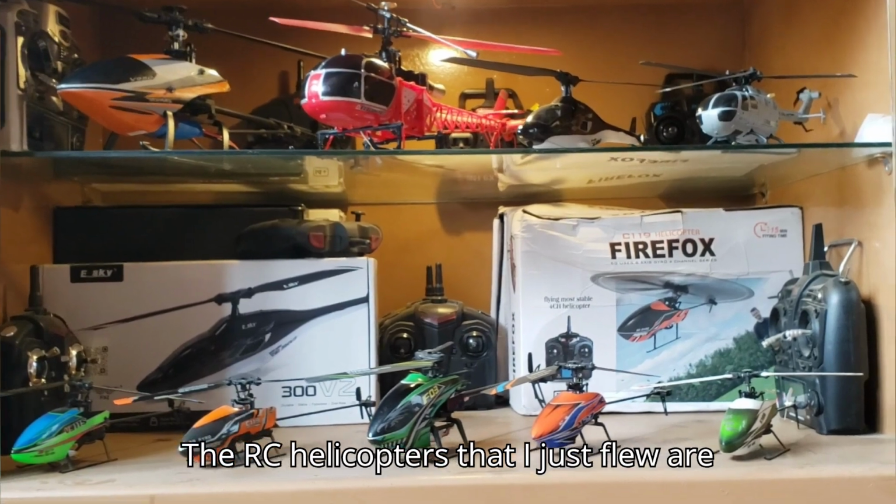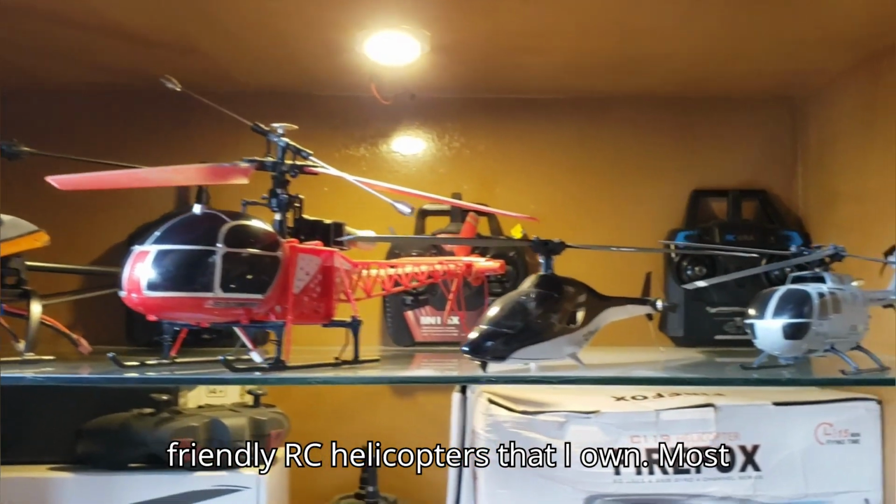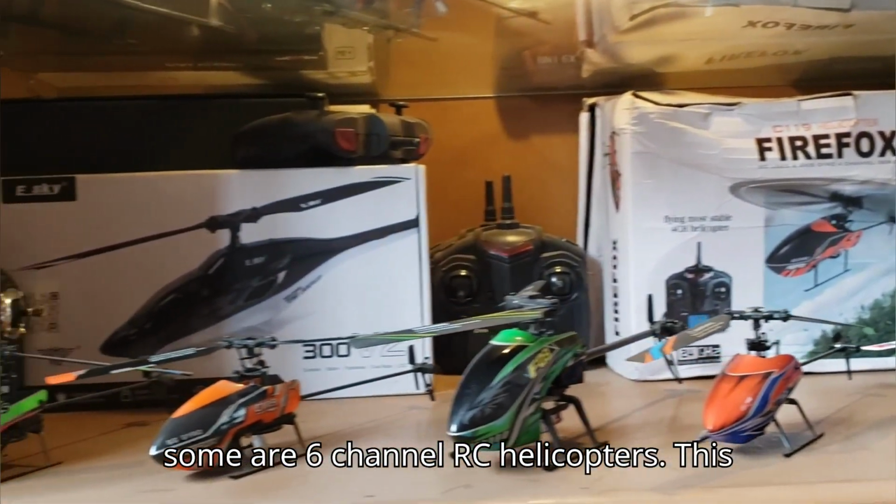RC helicopters that I just flew are pretty expensive. These are some budget-friendly RC helicopters that I own. Most of them are 4-channel RC helicopters and some are 6-channel RC helicopters.